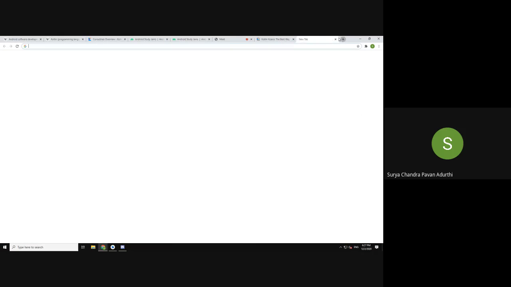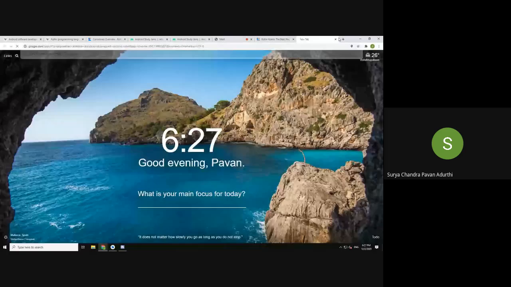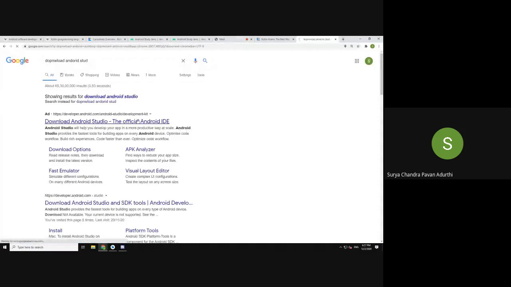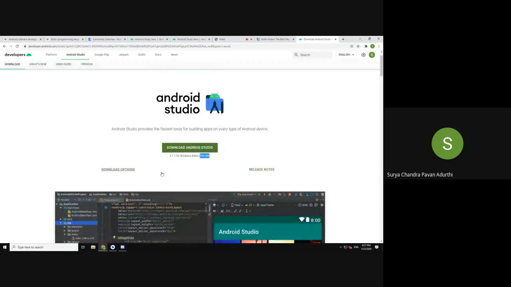The link to download Android Studio is given. As I mentioned, Android Studio is the official tool to build Android apps. Yeah, and it is 896 MB for Windows, and that may change depending on the platform.